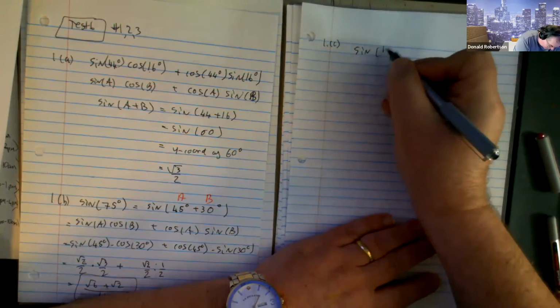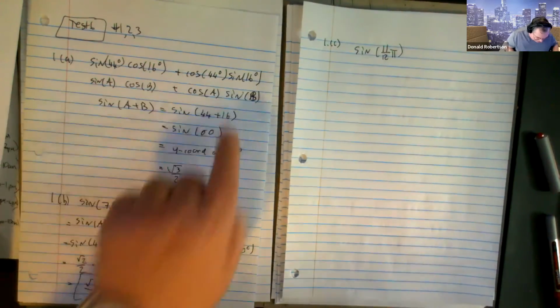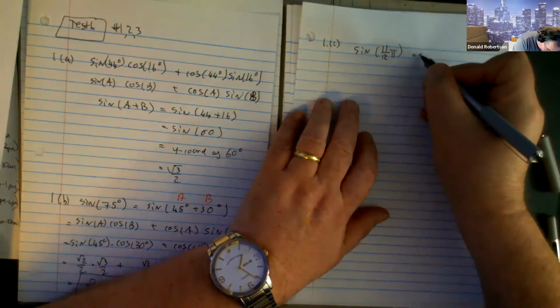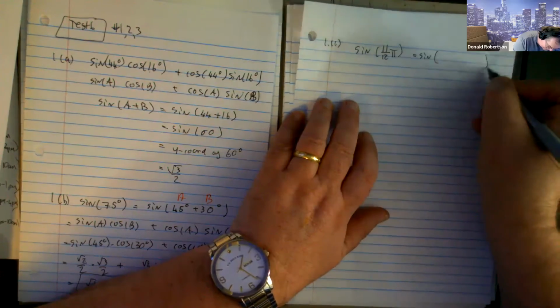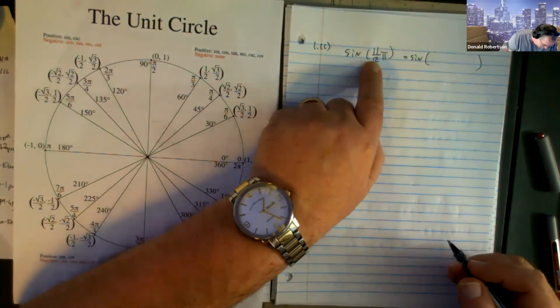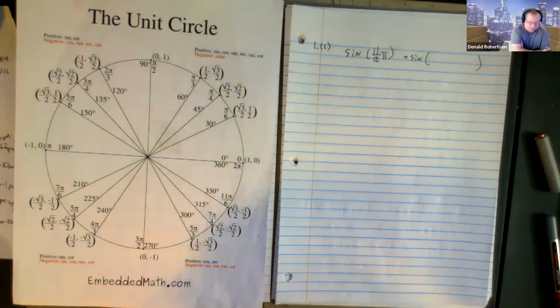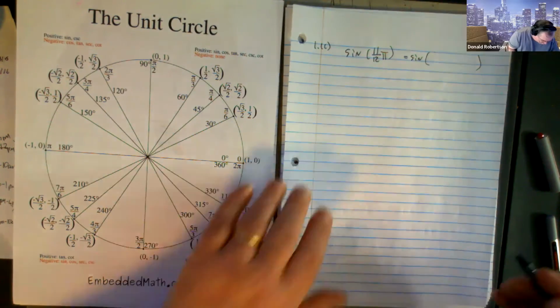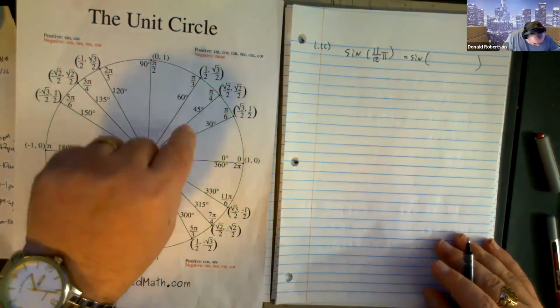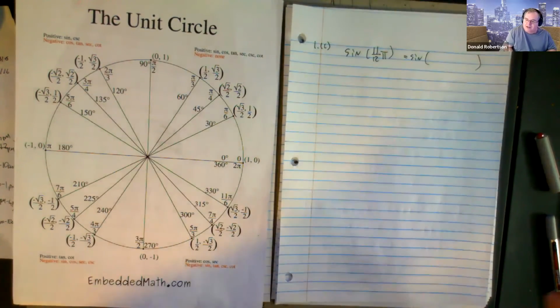We're wanting to find, again, it's all to do with sine, so I know it's one of these guys here, right? I just need to know how to split it. So it has to come from one of these angles here, and we have to add or subtract to get 11/12. Now, what might be a problem here is that the numbers are easier, right? It's easy to add and subtract numbers. It's much more difficult to add and subtract fractions.